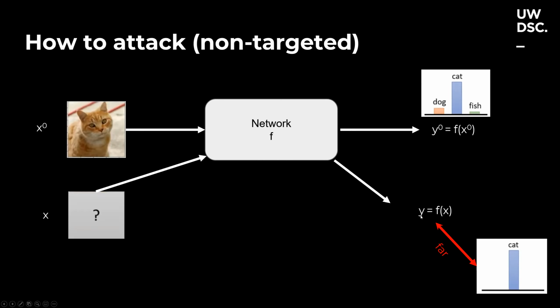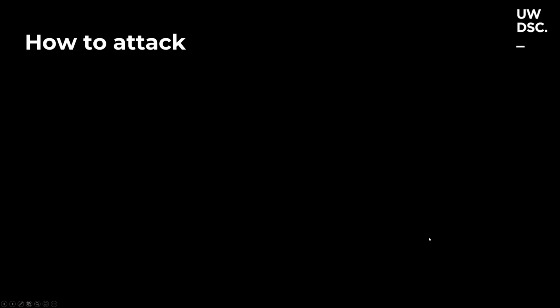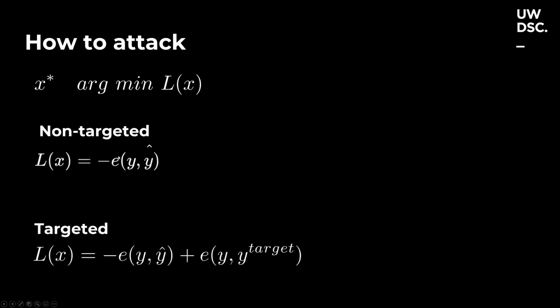Like the output of y. Oh, sorry. Yeah. Basically, the output of f is like y, and this distribution, right? Like cat. Let's say if we were to one-hot encode it, that would be like 0, 1, 0, right? I mean, this value is known, because we can just apply the threshold value to the above distribution to make it like this. So if we want them to be far, then we can apply this loss function.